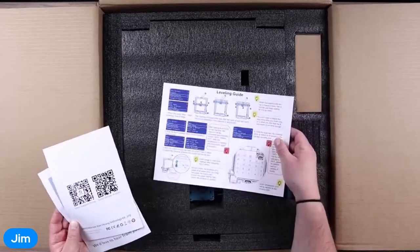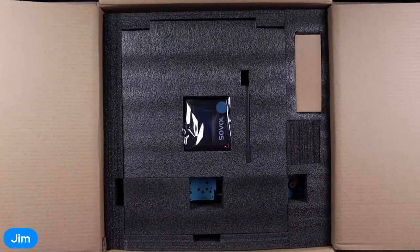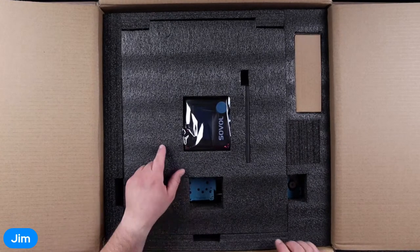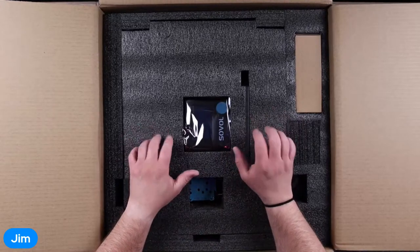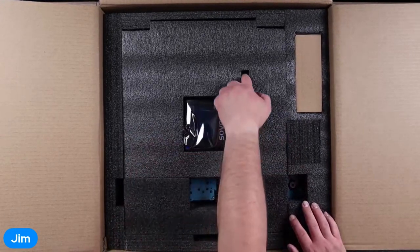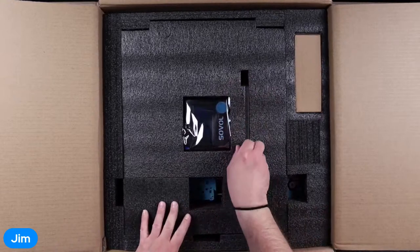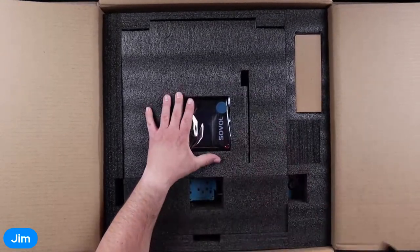So I did get a message. Since I got this so early, they sent me some messages saying I need to update the firmware before I do anything after I get it built. So we'll do that right away. My third stream of the day. Like I said, I didn't watch anything today on this at all. So I didn't want to be tainted.